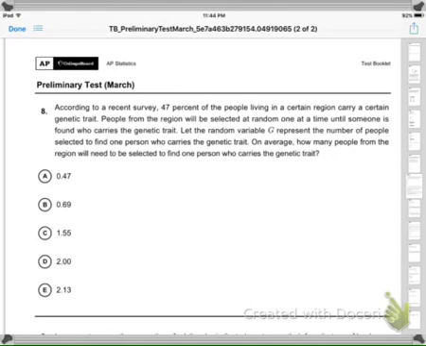Again, the key here is reading and figuring out, are we dealing with binomial, geometric, normal, or something else? And we read along here, 47% is our probability of finding someone. Could be binomial. And then we're talking about selecting people one at a time until, and then we stop, right? We find someone, and that's it. So what does that mean? That's geometric. And then they're asking us for an average.